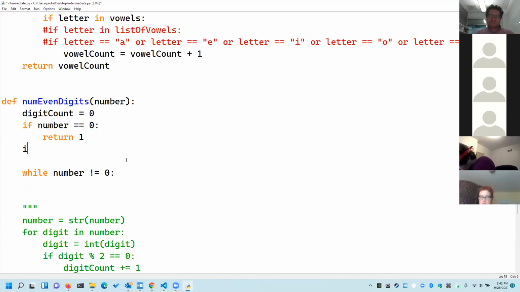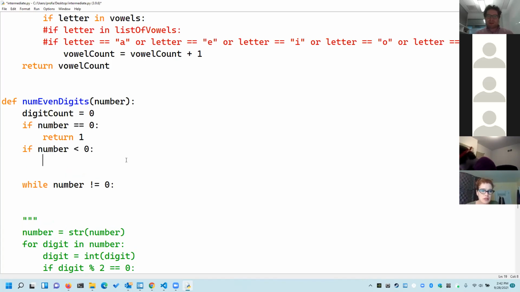And if the number is negative, then I'm going to turn it into a positive number. Does that make sense?